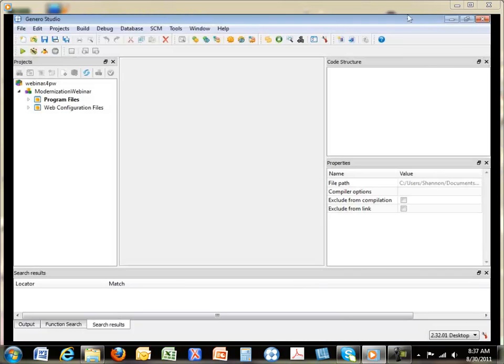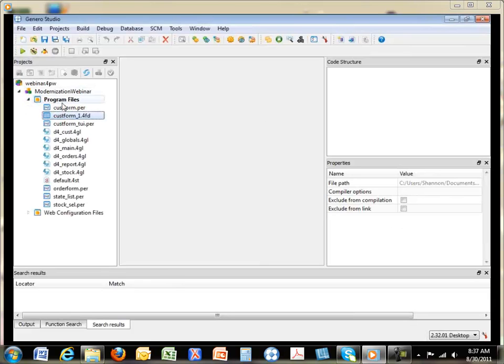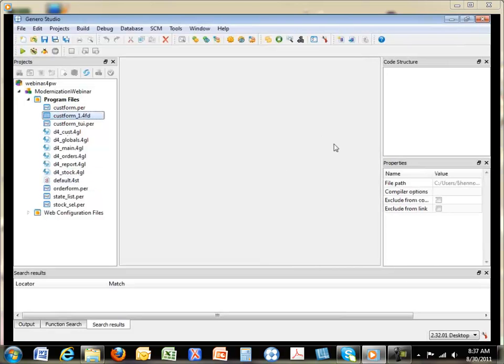that comes with Genero. So this is a free product that comes with your license to Genero that you can download and use, and makes creating and debugging and compiling everything so much easier. You can still do everything at the command line if you'd like, or you can move to Studio. So I don't have an application set up here. Instead, I've just linked in all the files so that we can look at those in the text editor, which is a really nice visual way of looking at the files.